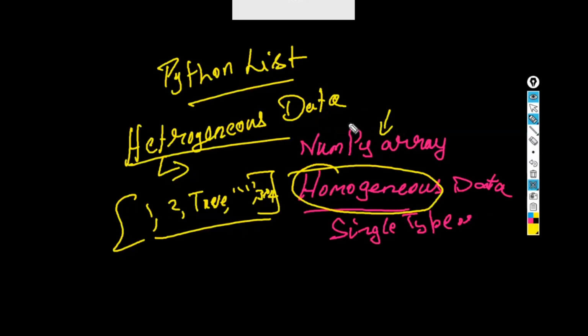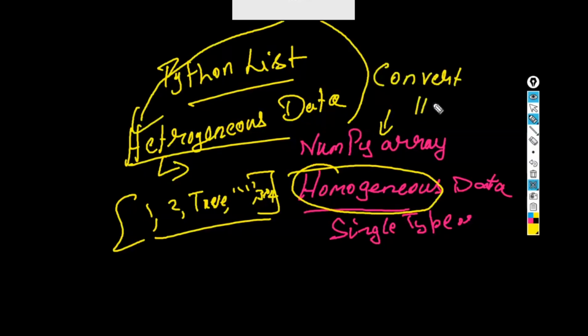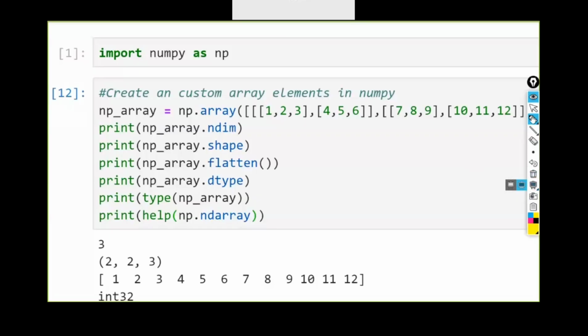But NumPy's homogeneous approach can be manipulated into a heterogeneous one, meaning you can convert the homogeneous approach to a heterogeneous approach also. We will see that in more detail probably next week. I might come up with another session, where we'll see more advanced discussions of NumPy. At that time, you will get to know how to convert the homogeneous appearance of a NumPy array to a heterogeneous one. But by default, NumPy's main focus will be on a homogeneous set of data rather than heterogeneous.